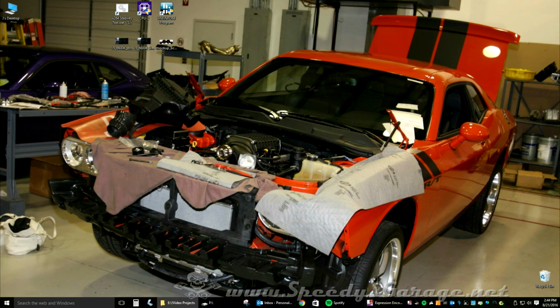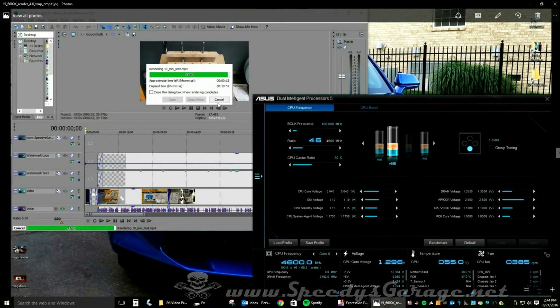Now with it overclocked, we're down to 10 minutes, oh, I'm sorry, add 15 seconds onto that. So 11 minutes and 12 seconds to encode that same 10-minute video. So we picked up a couple of minutes. Our max temperature was only 55C, which is very good. And the core voltage went up to 1.296. I think it later topped out at 1.328, but that's still okay.